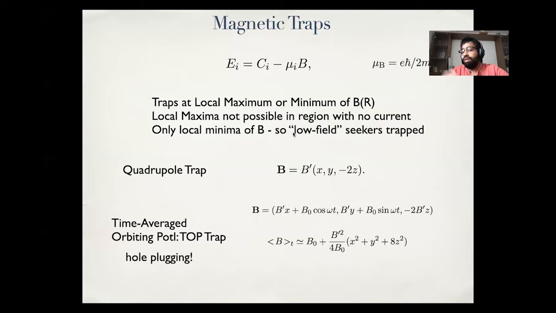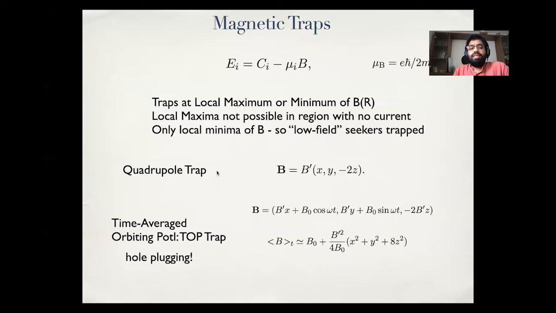So you have to find ways to make configurations of electric currents such that you can realize magnetic field configurations with absolute minima or local minima at some point in space, and then you can collect atoms there. There are different known choices. Here, of course, I forgot to mention this mu, the magnetic moment, comes from the magnetic moment of the electron, which is the Bohr magneton. Of course, the nucleus, protons and neutrons, all have some magnetic moments as well, but those are tiny compared to the electron's moment. Okay, so you can actually trap with such configurations.